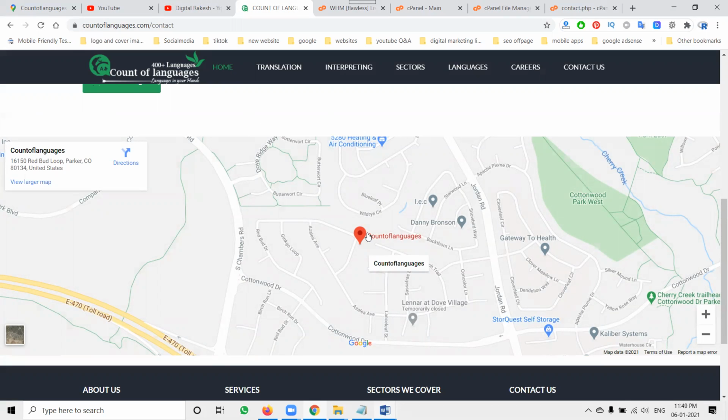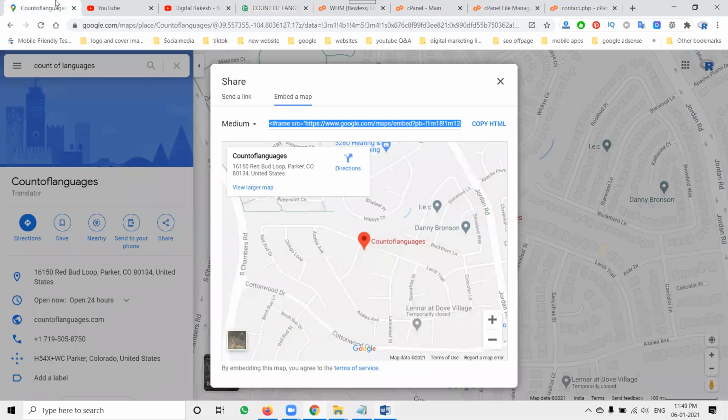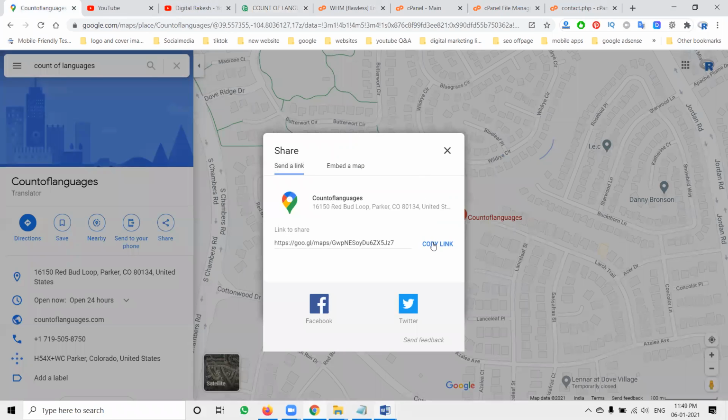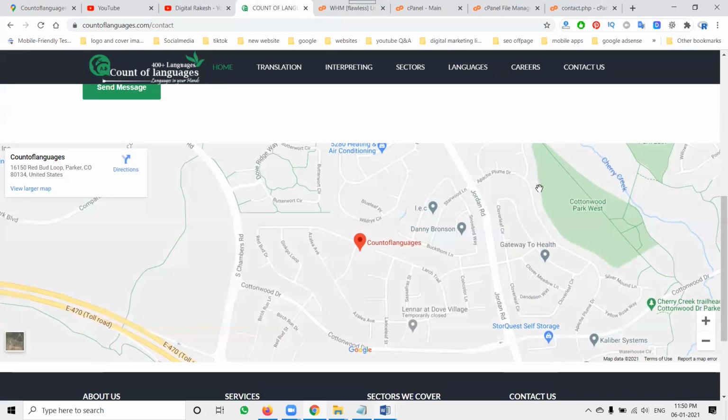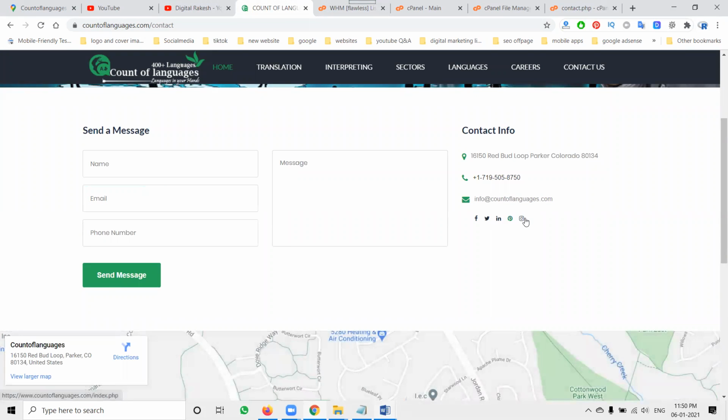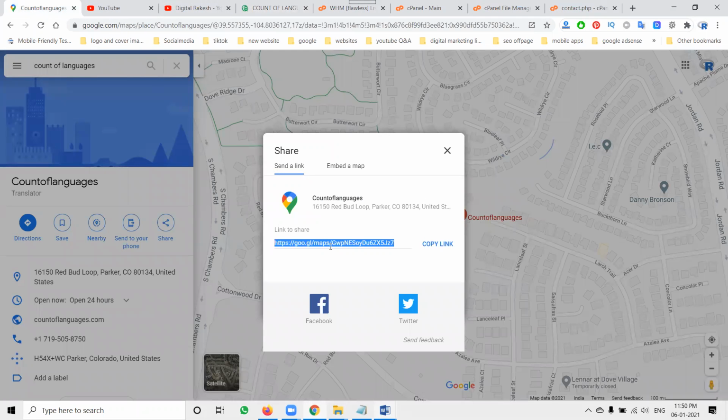What is the benefit of adding this map on your particular website? People easily find your location. They reach your location easily through your website. That is the purpose. Any map we can add to your particular website by using the embed code. If you won't share with anyone, a link will be shared with the customers. So linking is different, and adding it to the website is completely different. If you add a link on your particular website, we can add this location here also. You can add an icon and give the link in a short link. So two are possible.